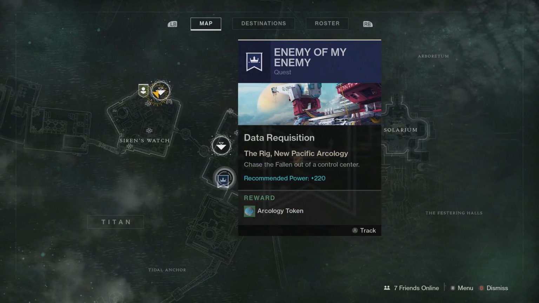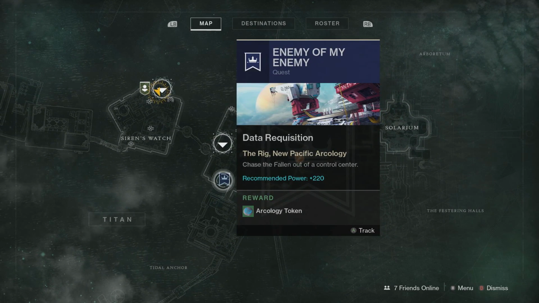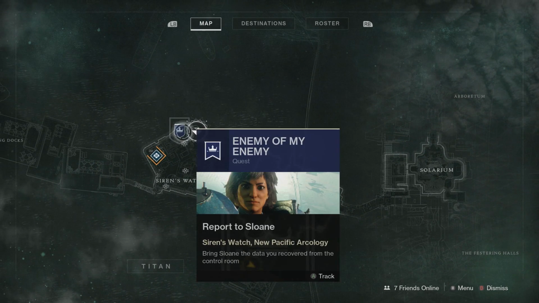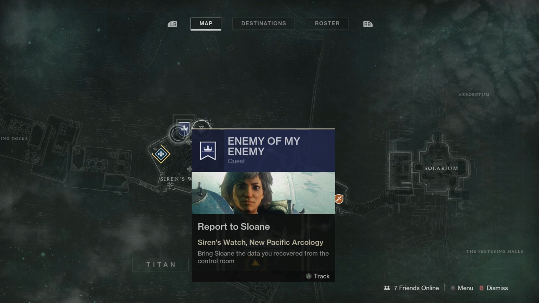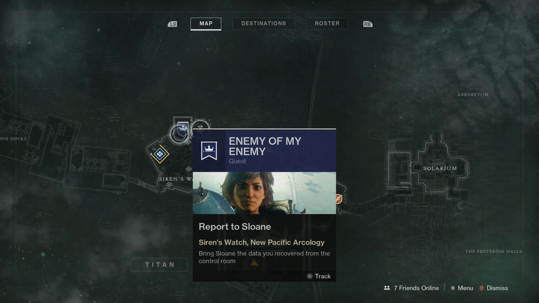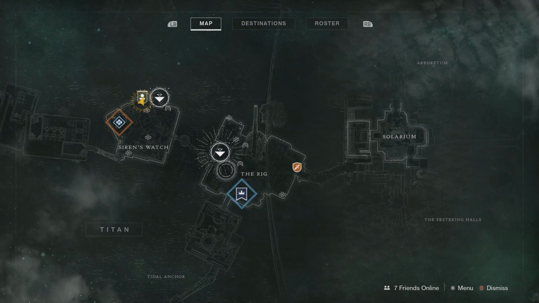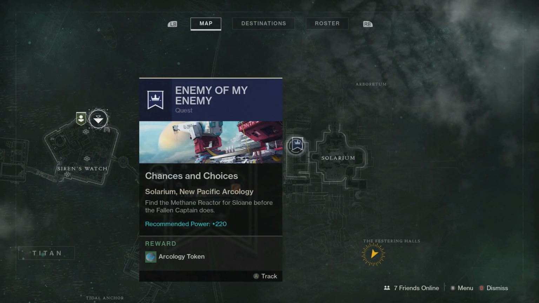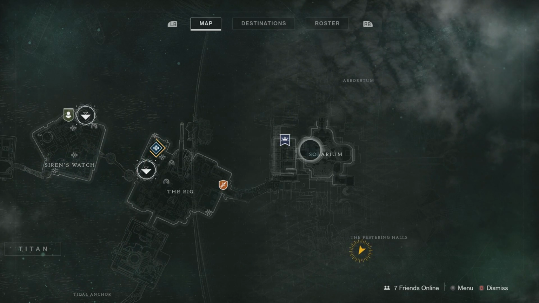Once you complete the first step of the quest by talking to Sloane, you will get the next quest, which is Data Requisition. Then after completing that first mission, you will have to return to Sloane and speak to her, and she will give you the next mission. The next quest she offers you is Lighting the Dark, which is located just here. Upon completing that quest, you will get the last quest, I do believe, known as Chances and Choices, which is located near the Solarium.